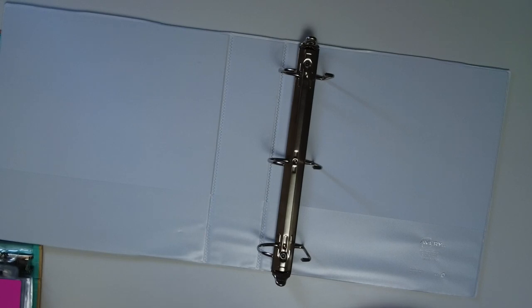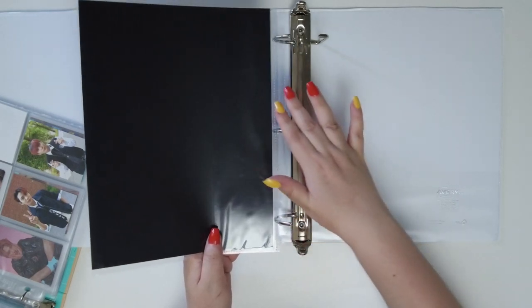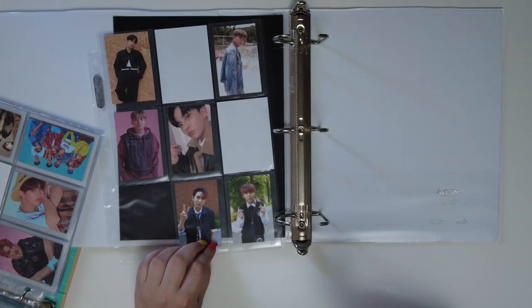In this binder, we're gonna have AT, Stray Kids, Twice, MCND, CLC, and card. Card and CLC could probably go in miscellaneous too, since they don't come back quite frequently. There are a few things changing in the AT section. I kind of have a Jungho collection going on.